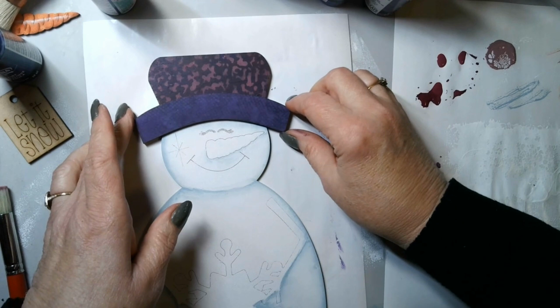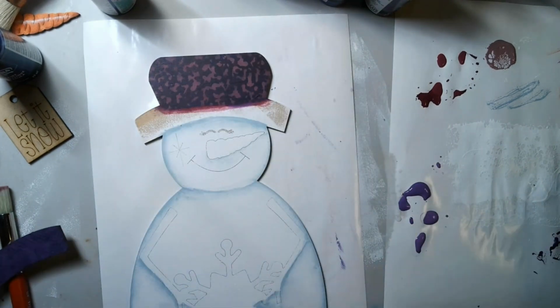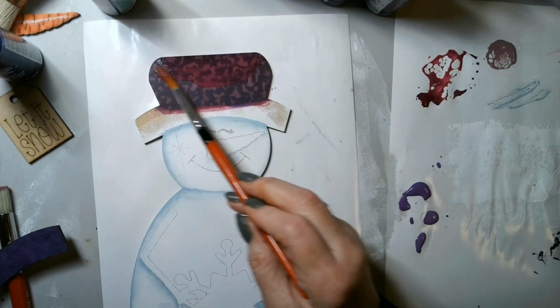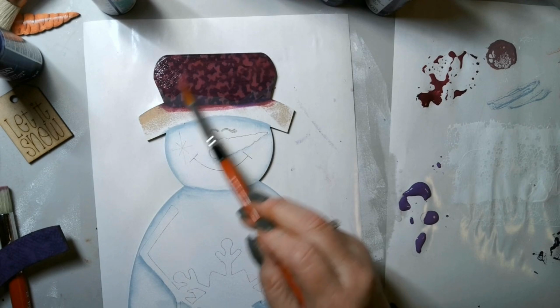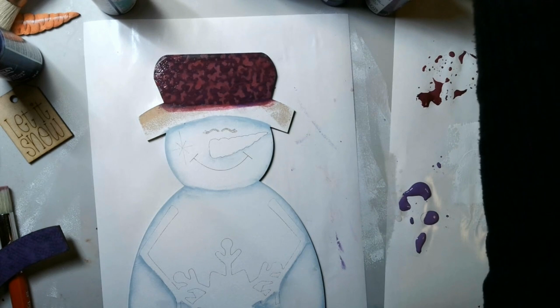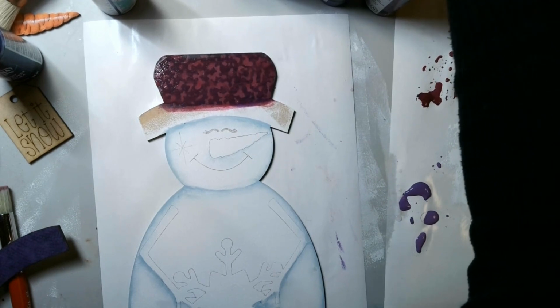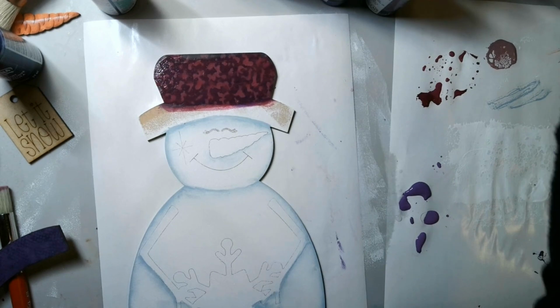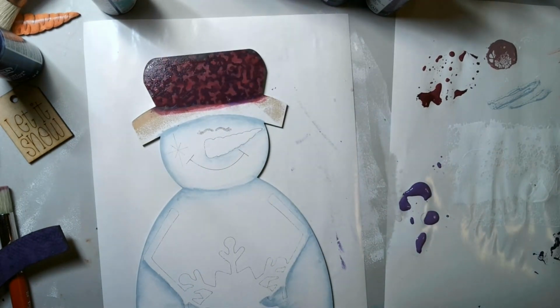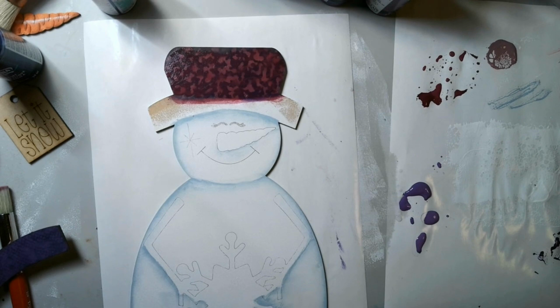That's kind of cool. I'm going to go one more layer of the color wash. Very cool. I like it.